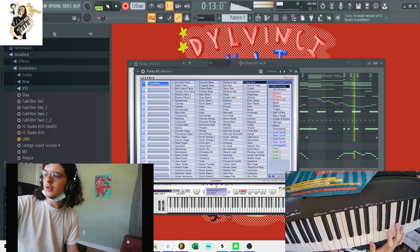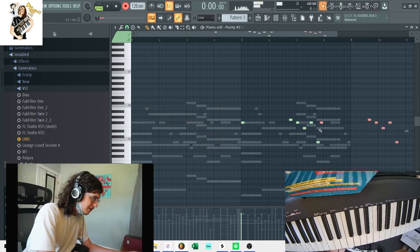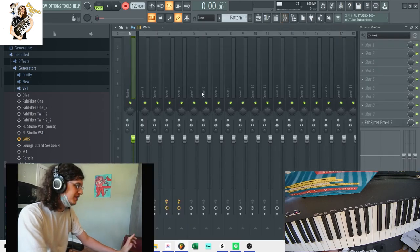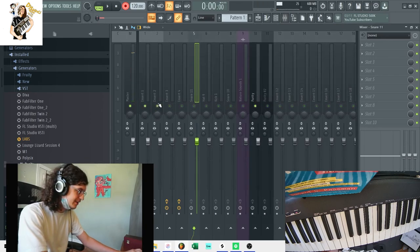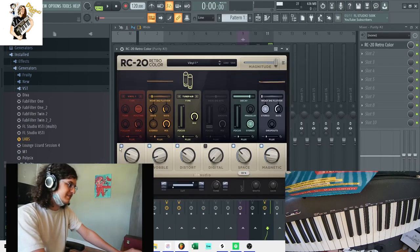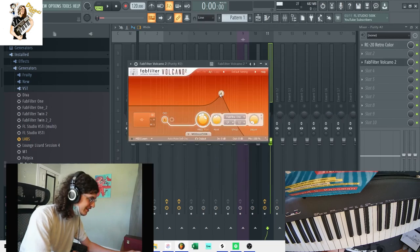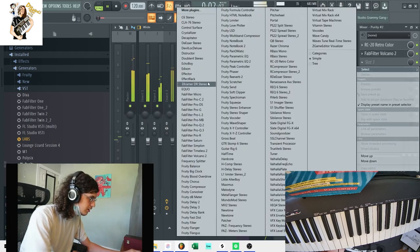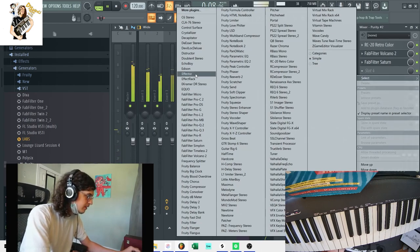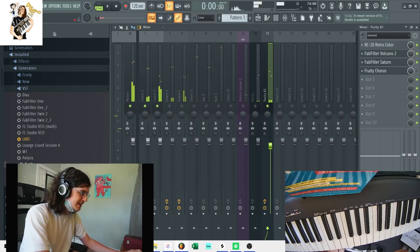All right, that's good. So now we're gonna mix these Purity sounds I played out since they sound a little dry. Let's do this. First off, this sound, I'm gonna put a lot of reverb on it. Do some stereo spreading. We're gonna put a filter on this. Yeah, this sounds cool, so we'll keep it like this.